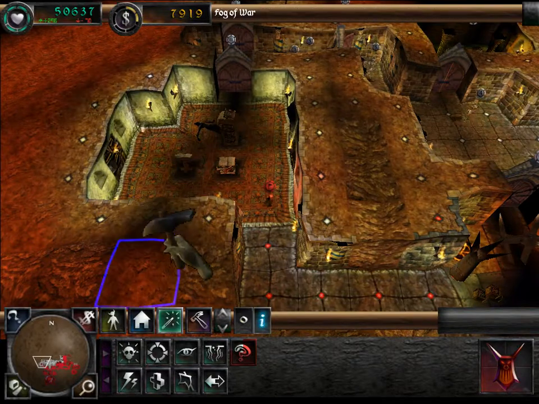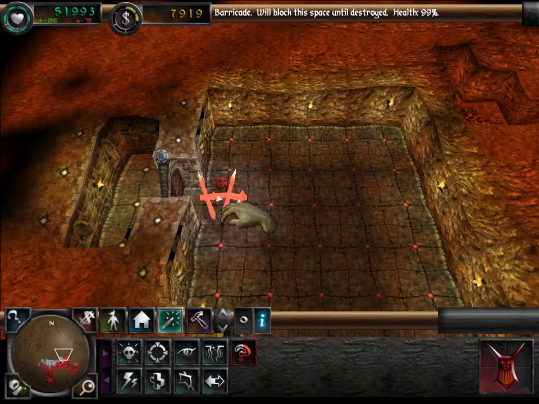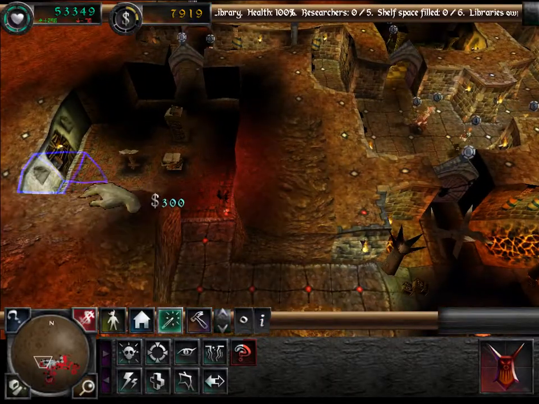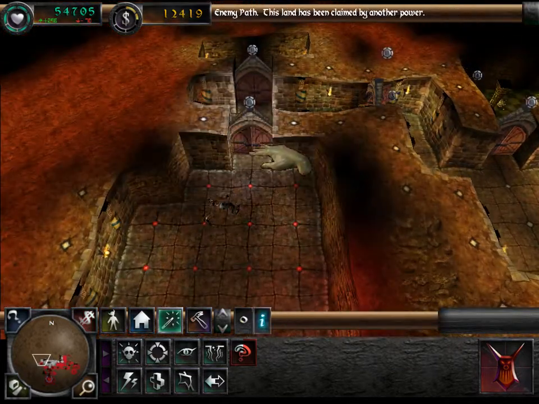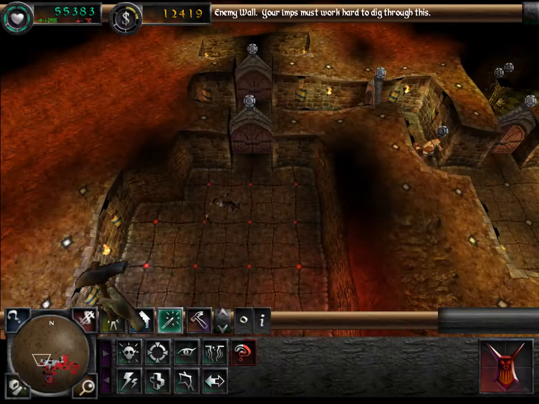This can be my combat pit. I'm going to have to do something about these doors, though. I'll have to smash one of these doors down. An enemy library. I'm going to have to play it properly. To store corpses. I'm going to have to break at least one of these doors down and put a secret door there. Game saved.